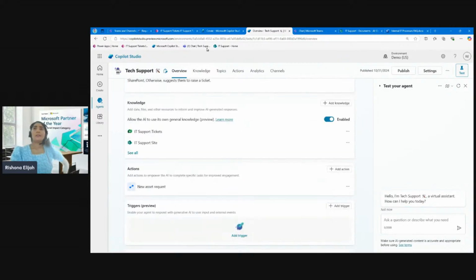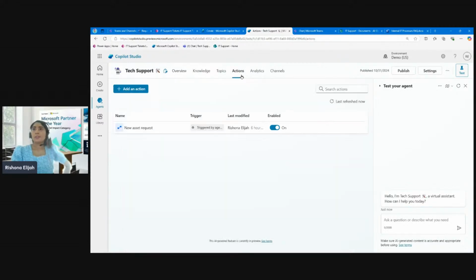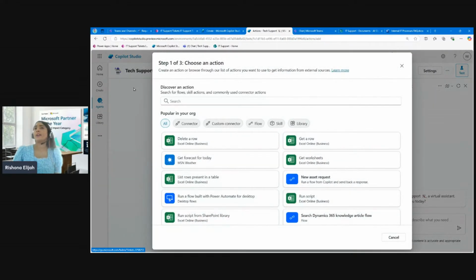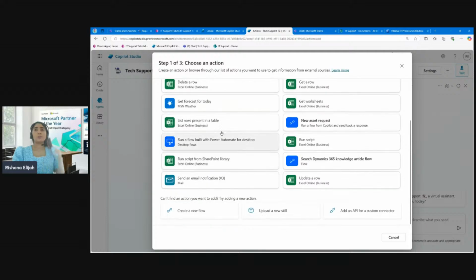When you're in Copilot, you've got this actions area. So an action is something that your agent is going to do on your behalf. When you create your action, you have some general ones here, like it can do stuff such as connect up to your Excel spreadsheets, retrieve information from that, connect up to MSN Weather, get info from that, send out emails.